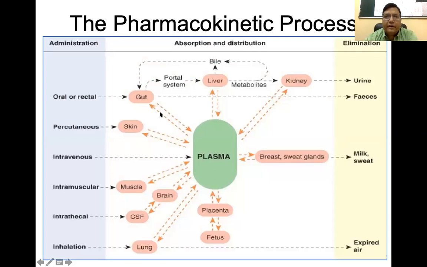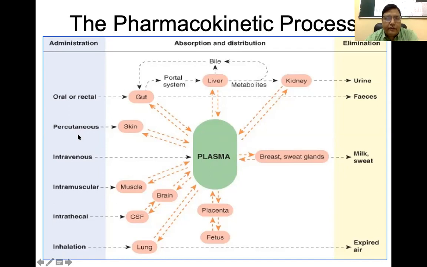If we are taking a drug orally or it is being administered rectally, then what happens? The drug comes into the GIT and through the portal circulation reaches the liver. The drug can be excreted as such in the feces, or the drug gets metabolized in the liver and is excreted through the kidney, or from the liver the drug comes into the circulation, reaches the plasma, gets distributed to the various body systems, and produces the effect. Or the drug can be recirculated by secretion into the bile and then come again into the gut.